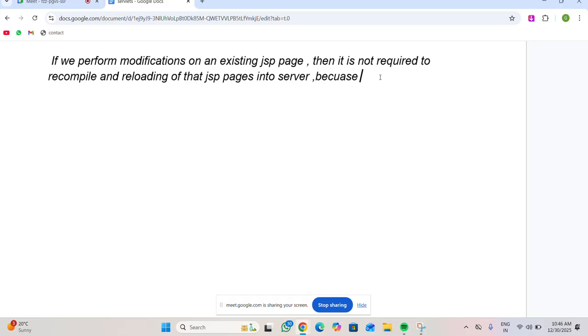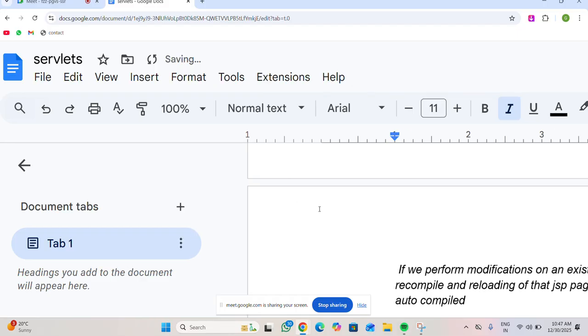Because why? Because JSP pages are auto compiled. Now tell me, are you able to understand the difference between servlets and JSP?